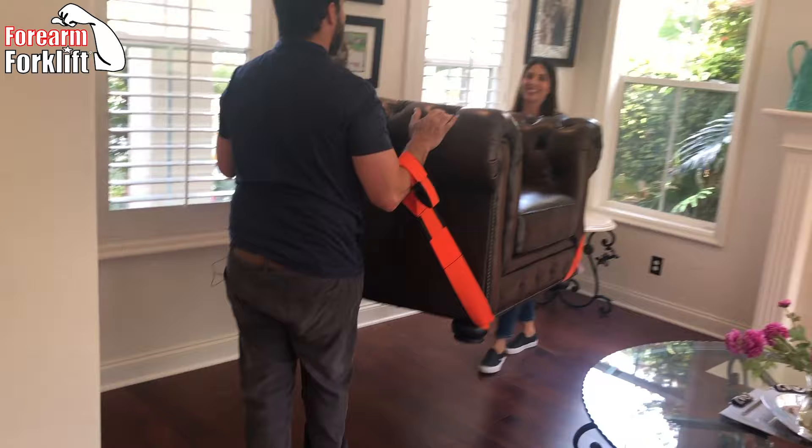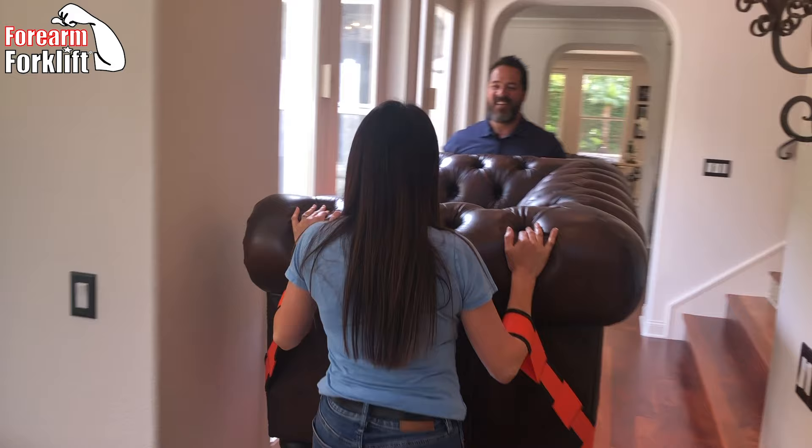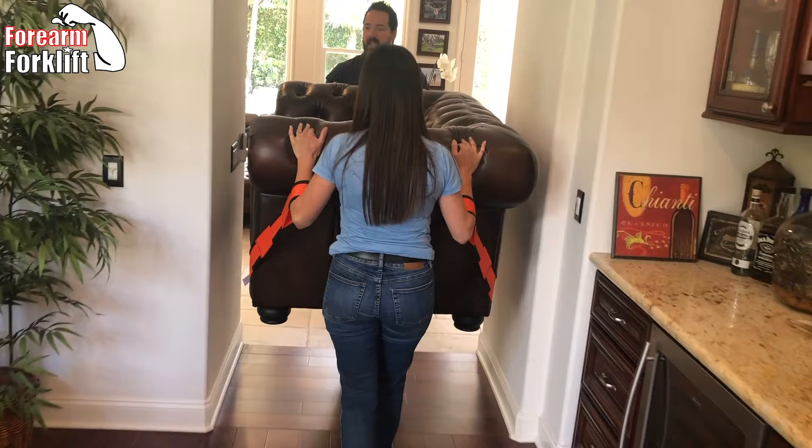Now, as you can see, the leverage makes it feel so easy. How does that feel? It feels good. Now, imagine yourself doing this at home with your son, with your daughter — easy breezy. Now we're going to navigate it through this last arch, and she wants it in here. So, see how it turns out.